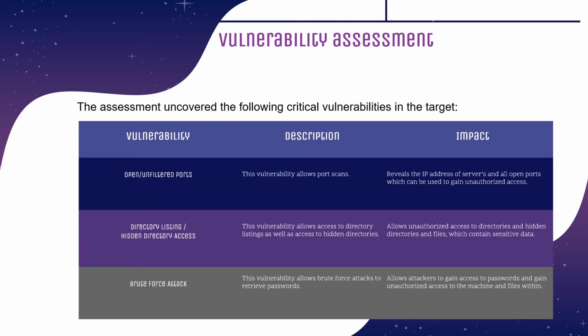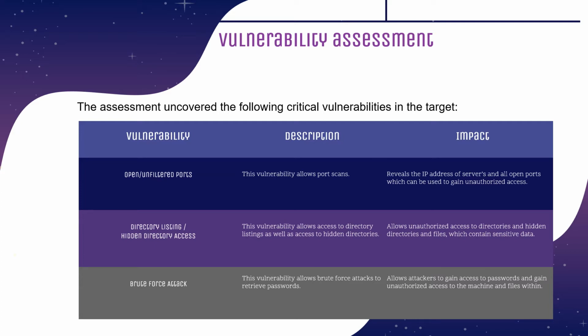This is my vulnerability assessment. My assessment uncovered 5 critical vulnerabilities in the target. The first vulnerability uncovered was open or unfiltered ports. This allowed for port scans, and the impact was that it revealed the IP address of servers and all open ports, which can be used to gain unauthorized access.